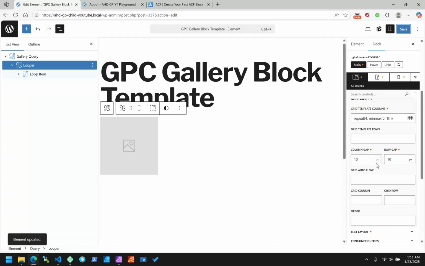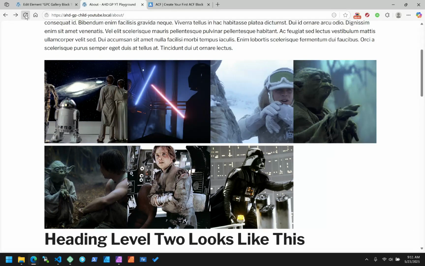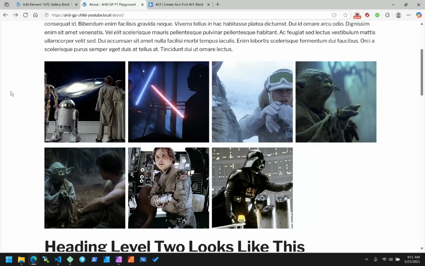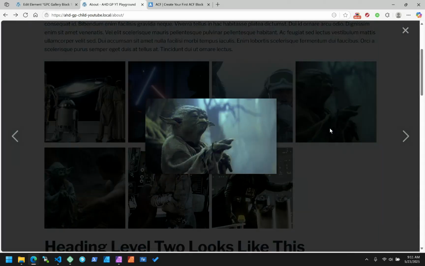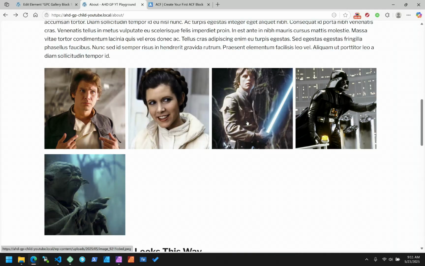And that gives us the spacing between both horizontally and vertically. And now we have our Lightbox.